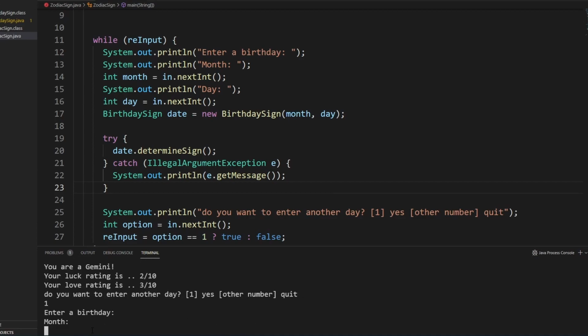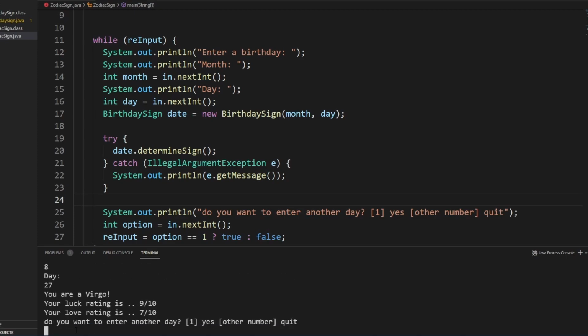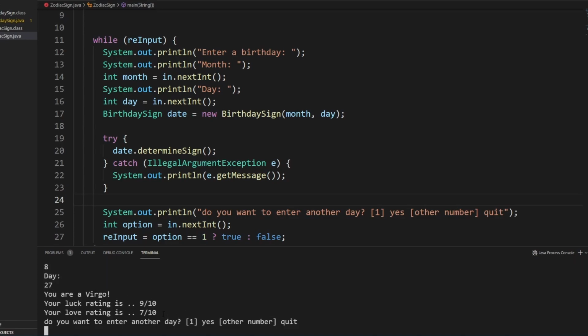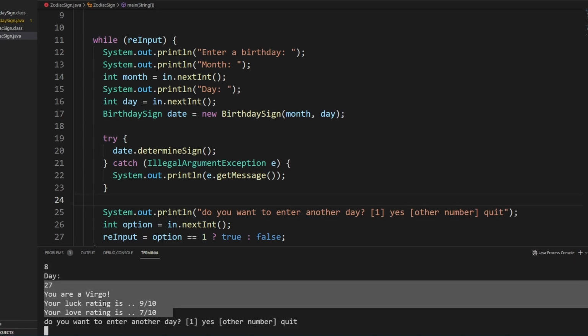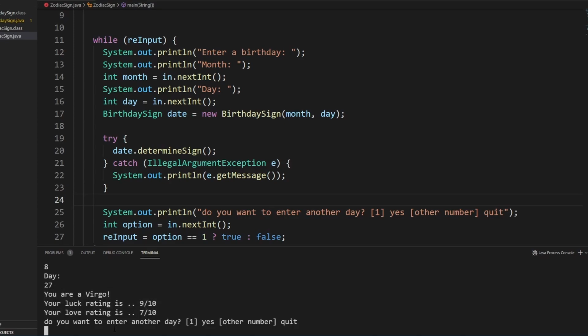Enter another birthday, August 27. And I'm a Virgo, which is my zodiac sign. So if your birthday is on the 27th of August, you're a Virgo, and your luck rating is pretty good, and love rating's pretty good. Yay.